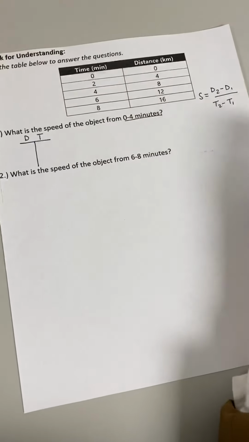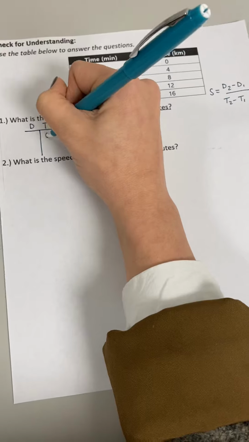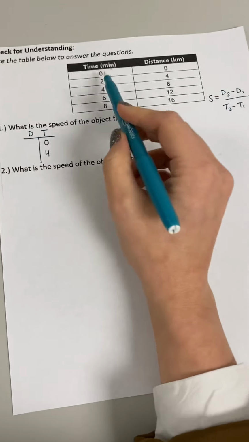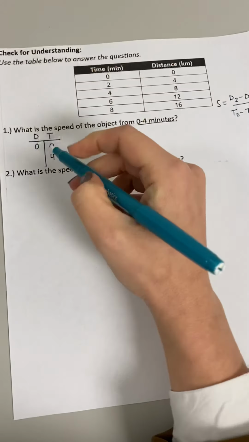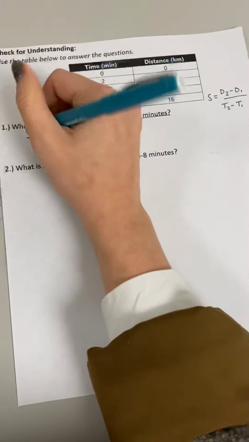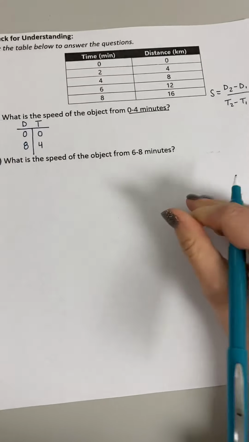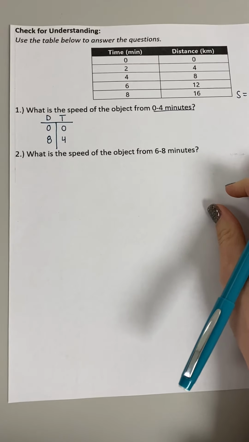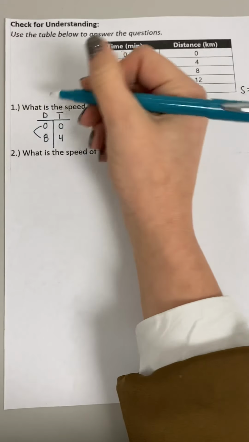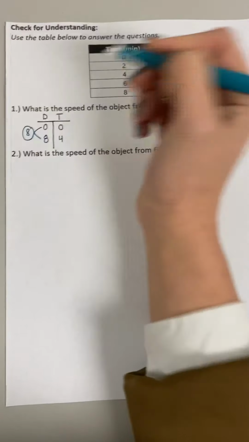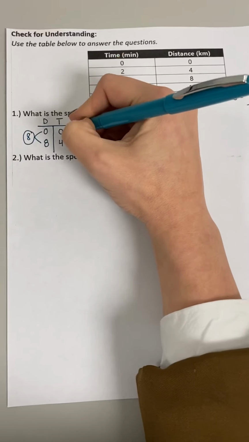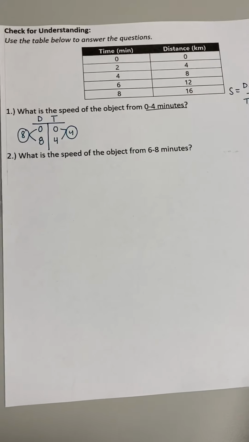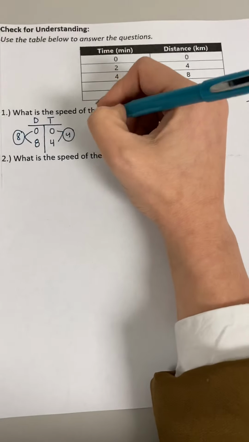So you want it from 0 to 4, so you say, okay, at time 0 and at time 4. And then you say, okay, well, the time 0 here is at distance 0, and at time 4, the distance is 8. Let's put that here. The next step then is to find the difference between those two numbers. So the way that I always taught my kiddos to do this is to say, okay, the difference between 0 and 8 is 8, and then circle that difference. The difference between 0 and 4 is 4, and circle that difference. Now it makes it much easier to put that into the speed formula. So then that's step 1.